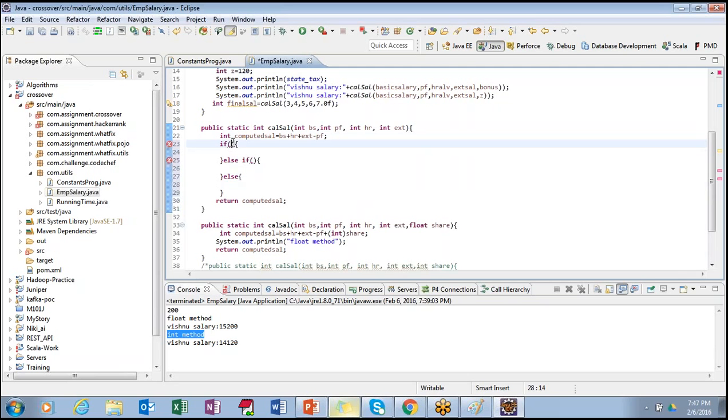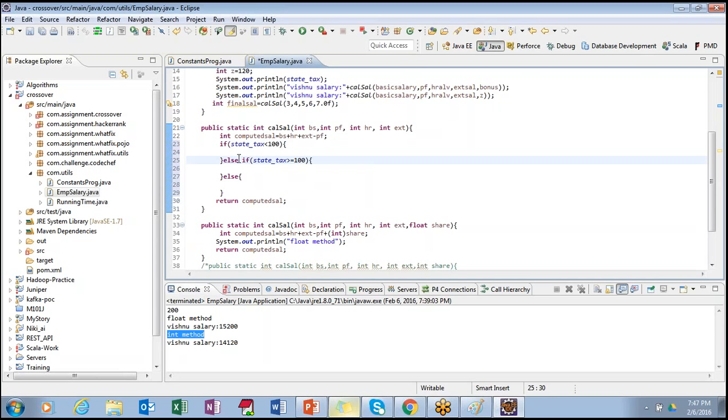Here my condition is, I check some variable called state_tax is greater than 100, less than 100, and if state tax is greater than or equal to 100, else.